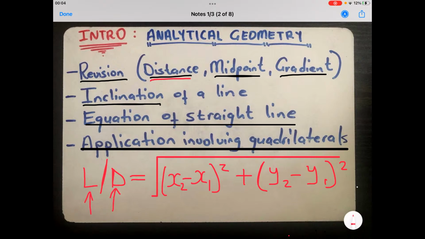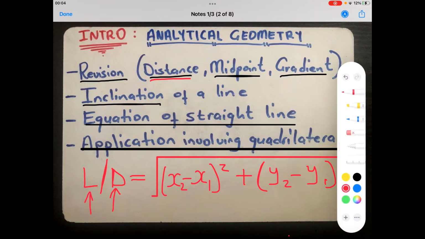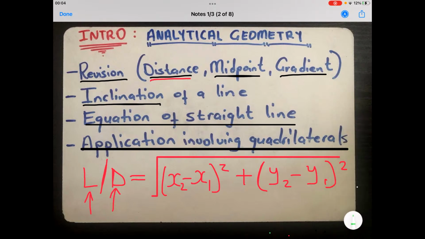Every time they want you to calculate either the length or the distance, just remember that this is what you need. And most importantly, guys, I always say analytical geometry is a game of two things. When the examiner says determine the length or the distance, it means it has to be from one point to the next point. So you need the coordinates of, let's say, point A. You also need the coordinates of point B, and that's how you take those values and substitute into that formula.